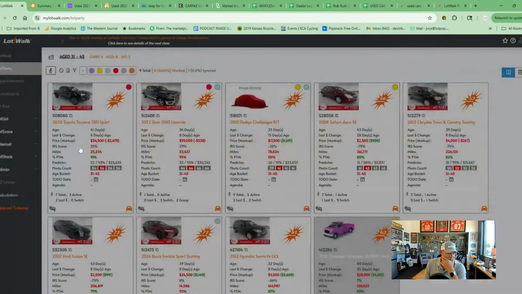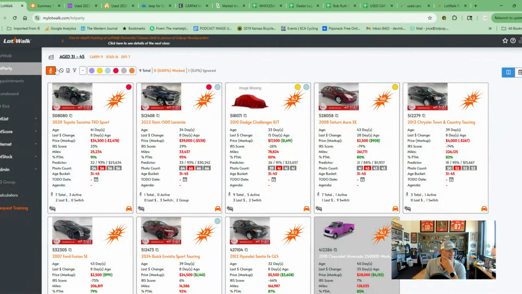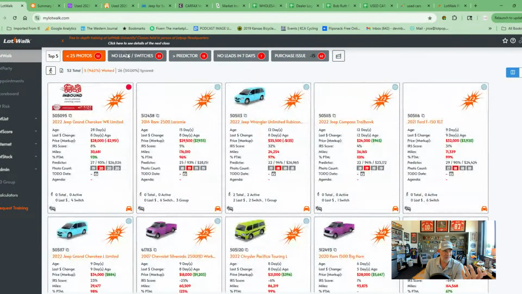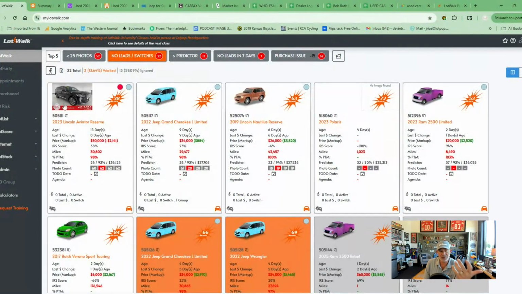The other thing is, one of the aspects that I wanted to talk about too is being able to click a button. Let's go look at cars with no leads, and or in our book, no leads, no switches. Because I can have a car with no leads, maybe a $30,000 Explorer, but I might have 10 people in my database, they're active leads on a sold SUV around 30 grand.